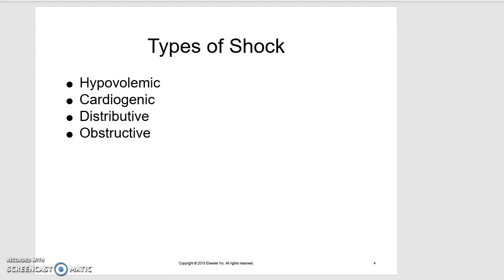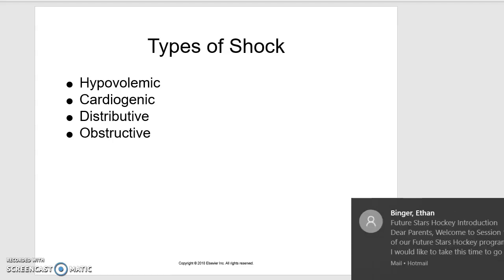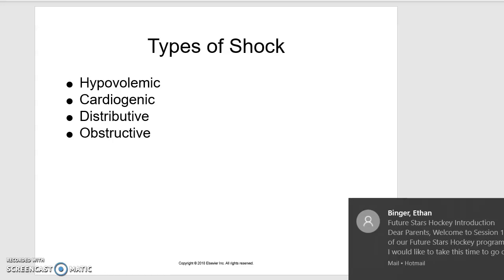Although the causes and initial signs and symptoms associated with the different types of shock vary, eventually the effects of hypotension and anaerobic cellular metabolism, which is metabolism without oxygen, result in the common key features of shock listed in chart 37-1. Again, you can see those key features on chart 37-1 on page 752. So you want to go ahead and review those, and there will be signs and symptoms that you should associate with poor perfusion and poor oxygenation.